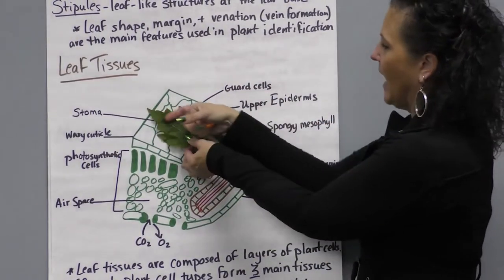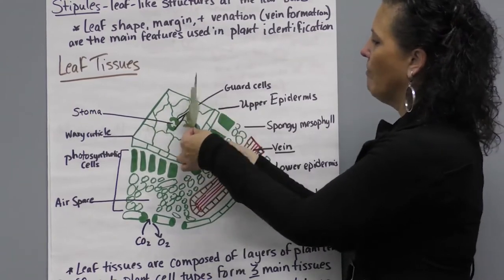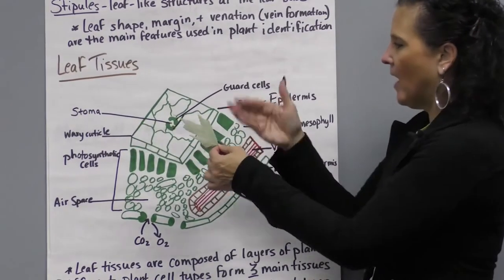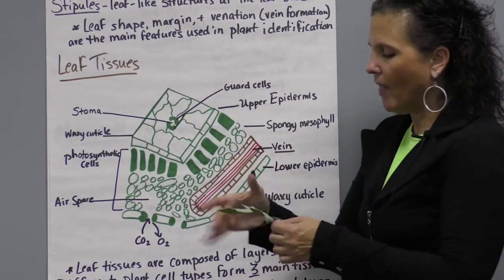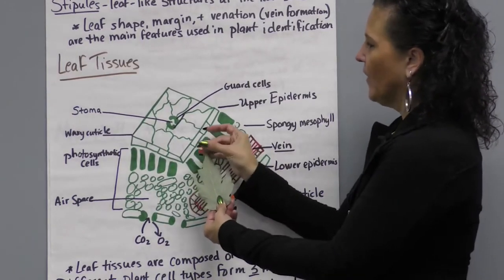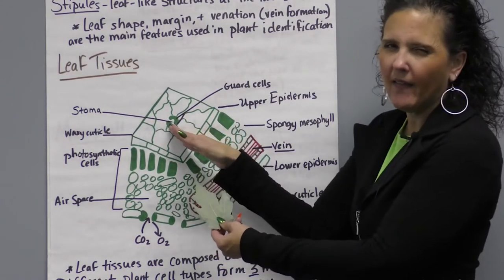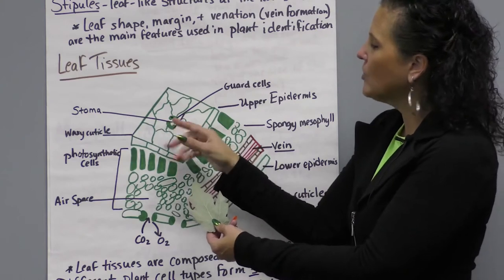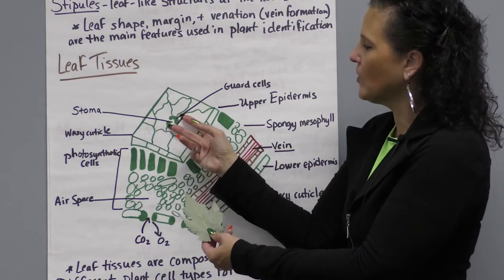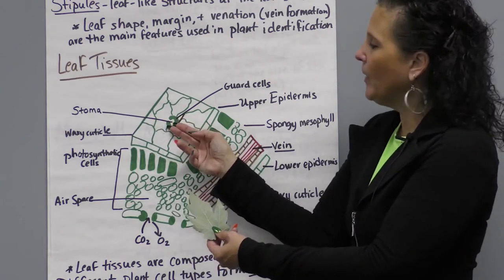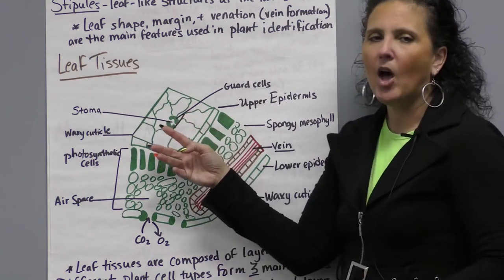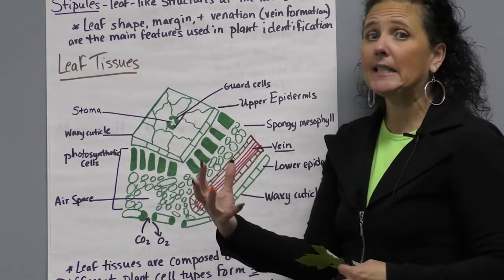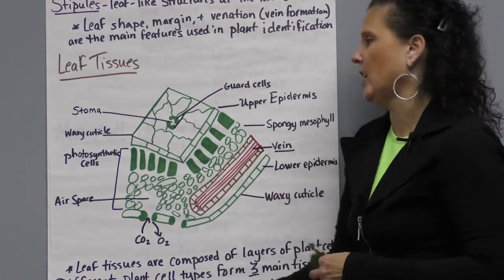This would be the outside here, and this is actually showing you the back of this leaf, and then the other parts. So on this outer part of this leaf, we have what are called stomata, and that's an opening. And those openings have two cells on either side called guard cells. And the opening and closing of that stoma help to regulate the carbon dioxide and oxygen exchange.